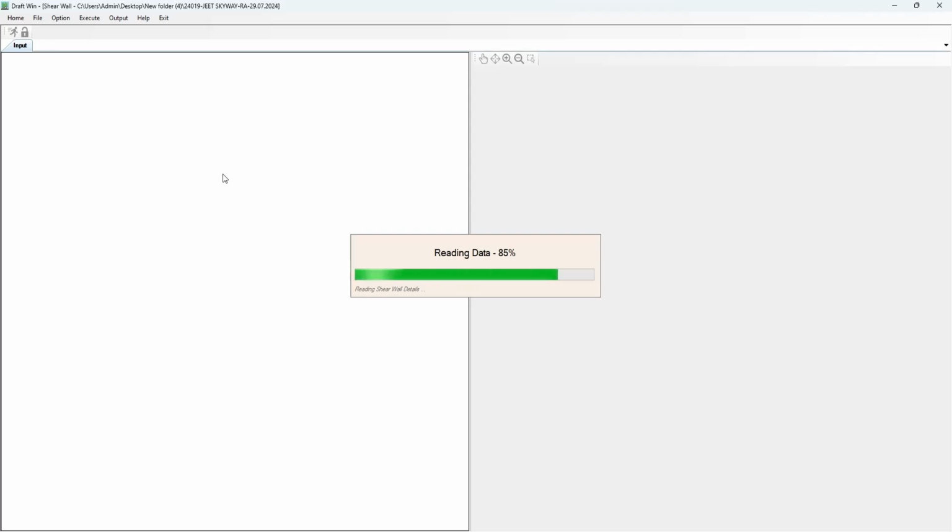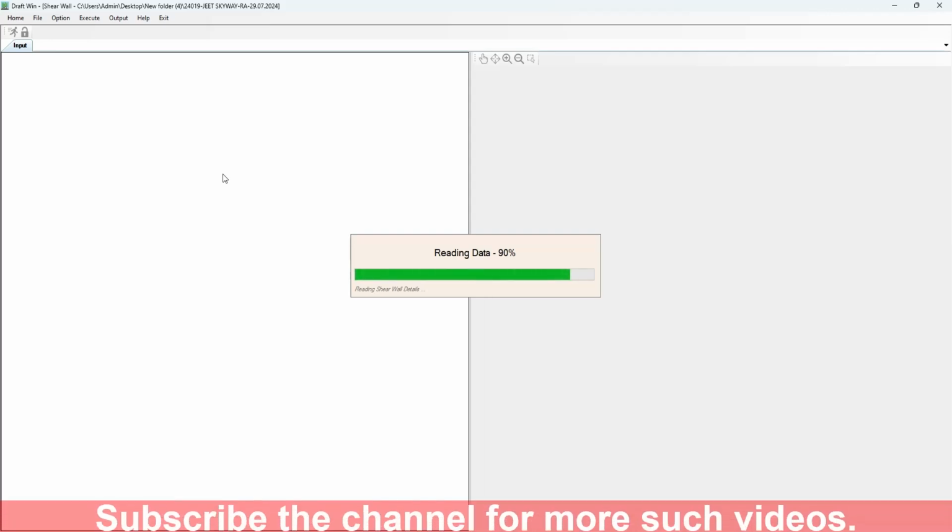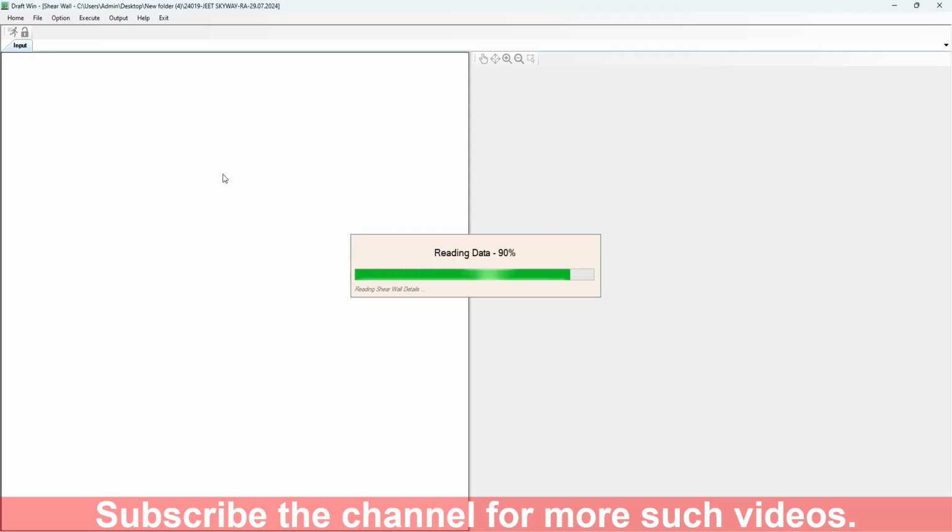DraftWin does the same in a fraction of the time, so you can save a lot of your time in detailing and change the details in DraftWin itself for faster and accurate results. It uses the ETABS results only to give you the detailed reinforcements, and it shows you the required versus provided reinforcement so that you can decide whether to reduce the reinforcement or increase it further.